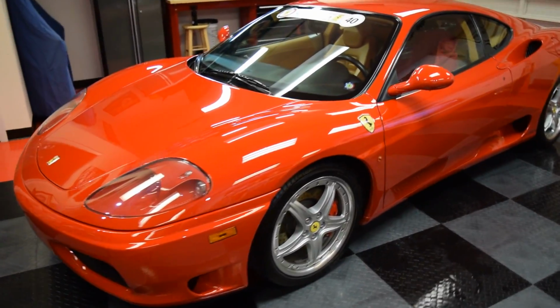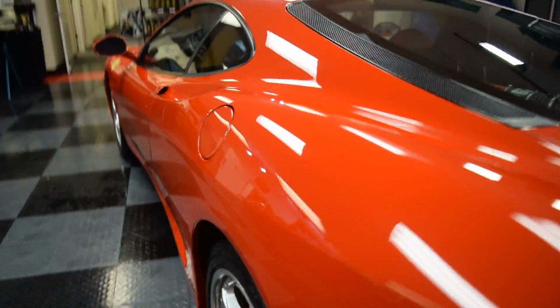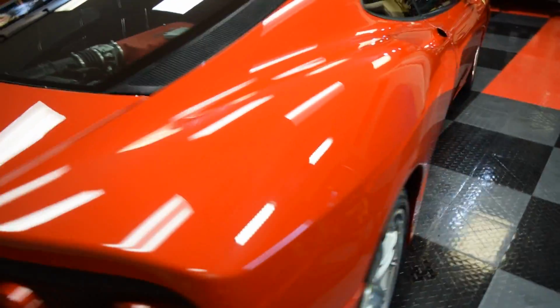Okay, we're all wrapped up with the 360. We use rinse-free wash and wax. We got some crazy shine out of this thing. It's a great looking car. This thing looks soaking wet.